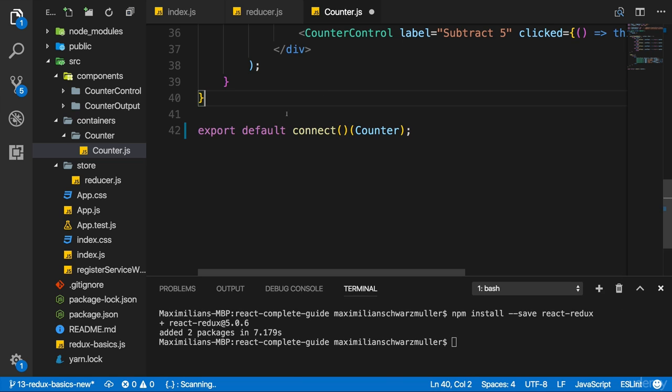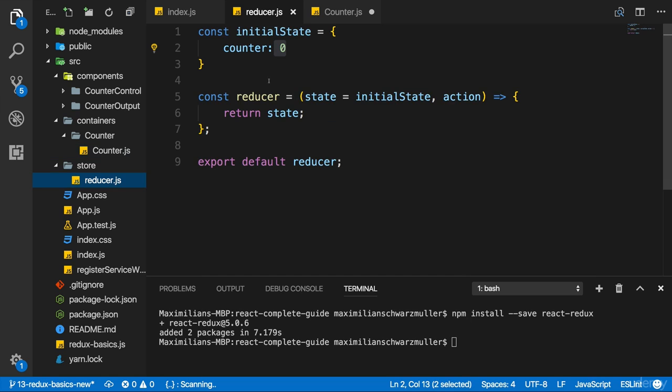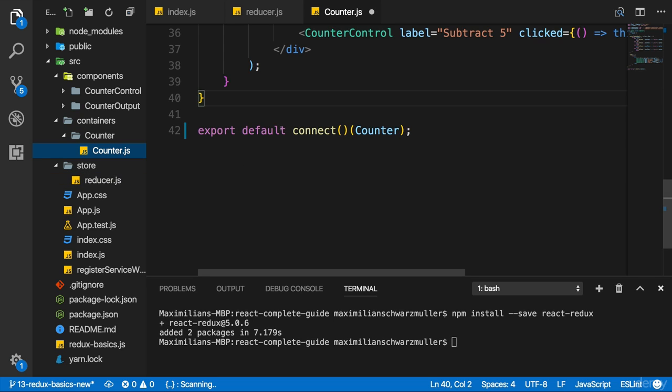Which part of the whole application state is interesting to us? Because here we only have counter, but in bigger apps, you may have loads and loads of different pieces of state you manage, and you don't need all of that in all your containers. So you can define which slice of the state do I want to get in this container, and which actions do I want to dispatch.